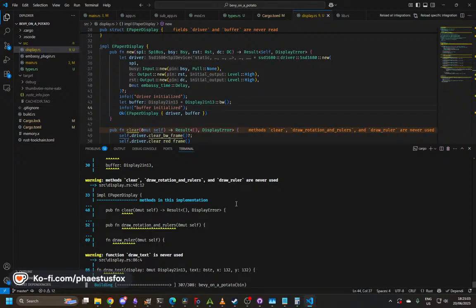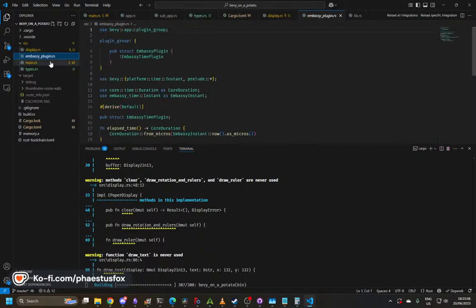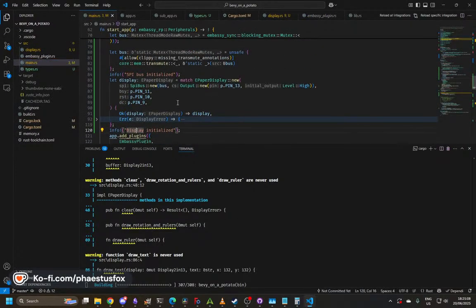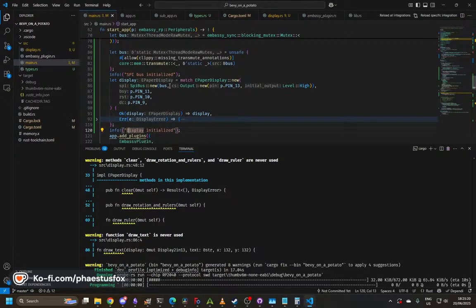Because we definitely got to SPI bus initialized, which means the only place we can get stuck is between here and here. That's also assuming that it's actually printing out the text properly, because that is another possibility.